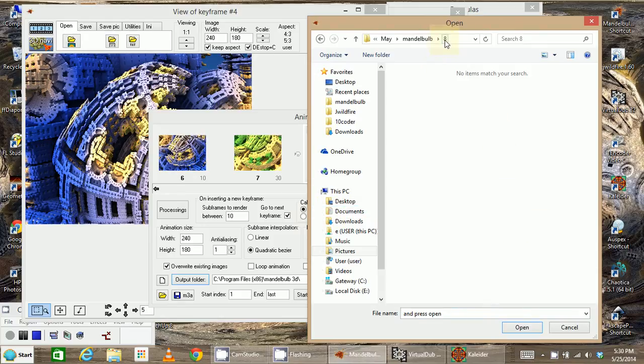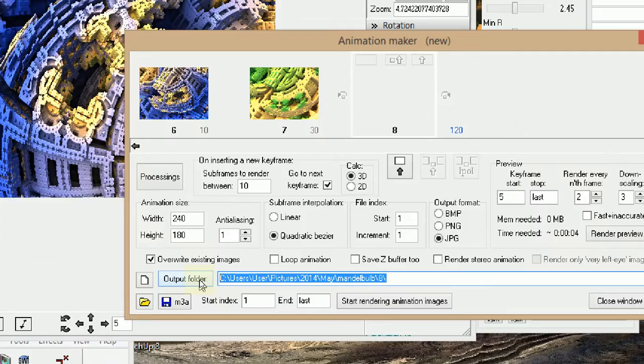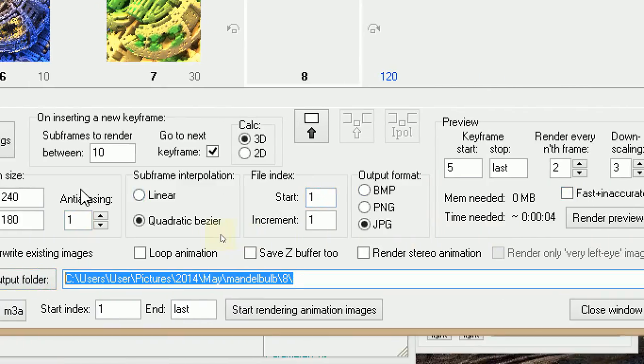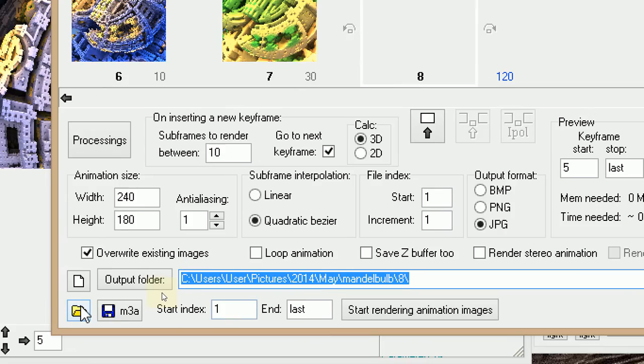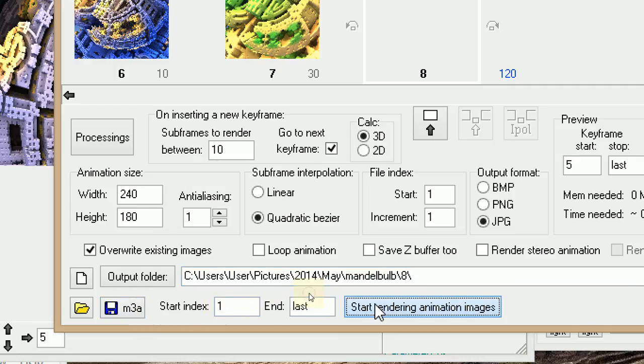You hit open, and it will be shown here. Now hopefully this shouldn't take too long since I shrunk it down enough.